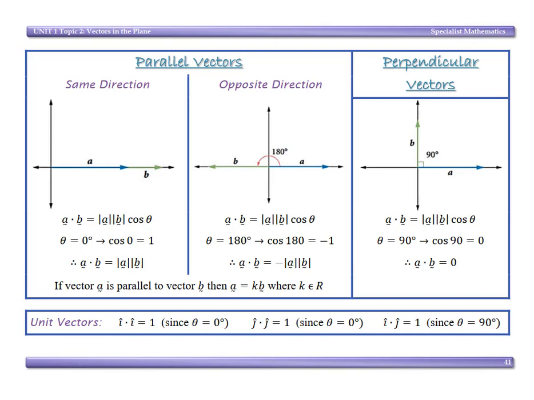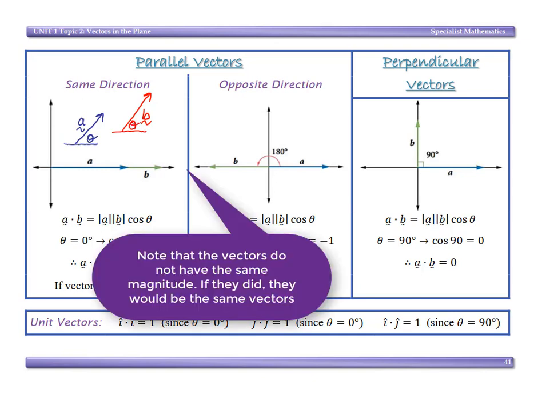So you can see examples that I have here. I have vector A and vector B, which are in the same direction, and then I have vector A and vector B, which are in opposite directions. Now remember, as long as they have the same direction, which it kind of looks like here, and what I mean by that, to be able to check, this angle theta needs to be the same, then those vectors are parallel. I just don't want you to look at the diagram that I've provided and think they have to be on top of each other.